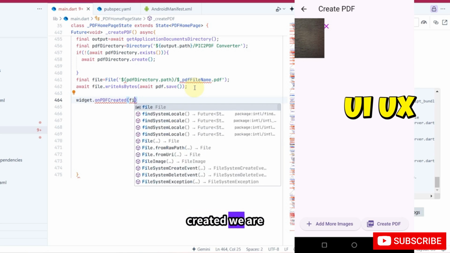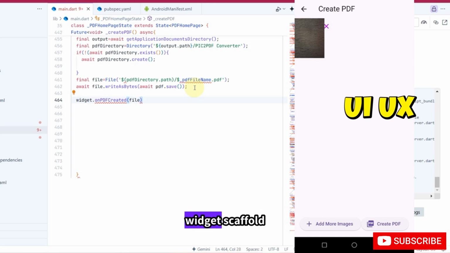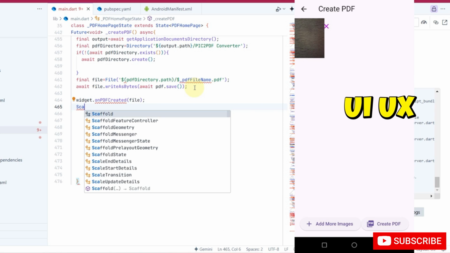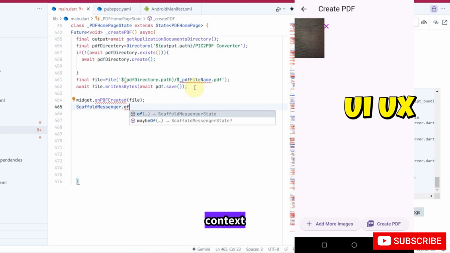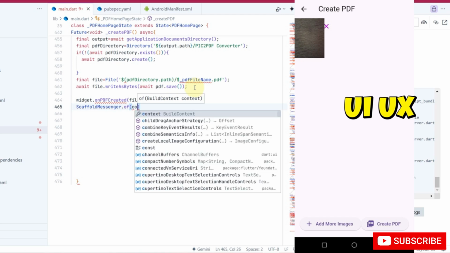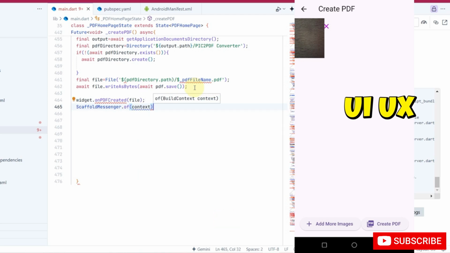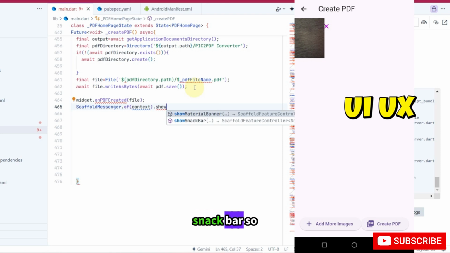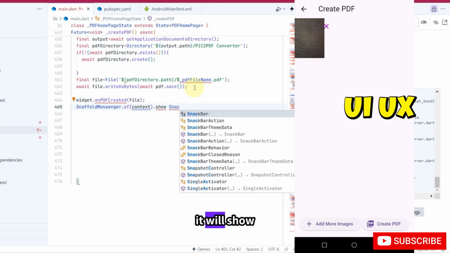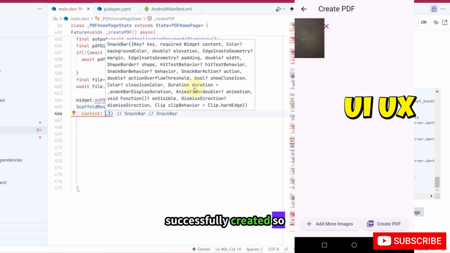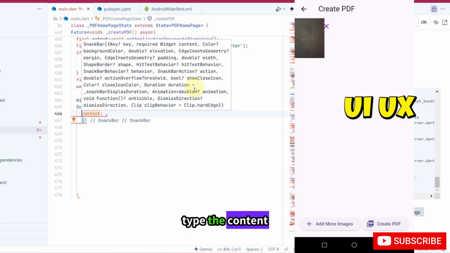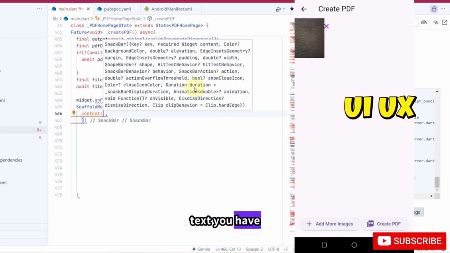After the file is created, we are going to create a widget, ScaffoldMessenger.of(context).showSnackBar. It will show the notification that the PDF file is successfully created. So you have to type the content, Text. You have to type the text.